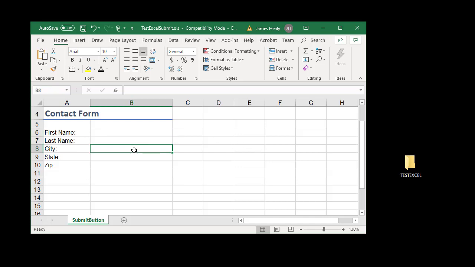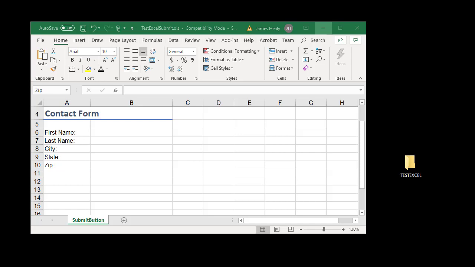Next thing we need to do is identify what the names of the fields are going to be when the field data is eventually collected or captured back into another database. So what I've done is I've gone in here where somebody would type in the first name field, and then I've clicked up here in the named range box and typed in first name. Then for the last name field I've typed in last name, and I've done the same for city, state. Oh, I haven't done zip, so let me put in zip. So I'll come in here and type in what I want to call the named range.